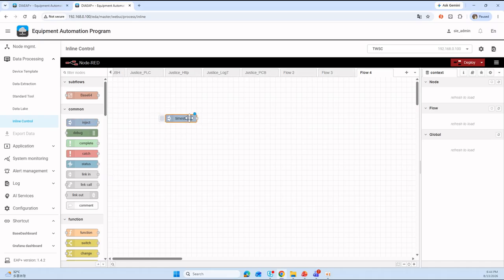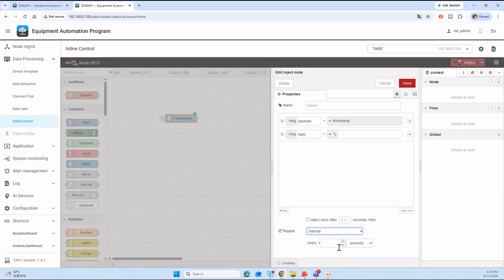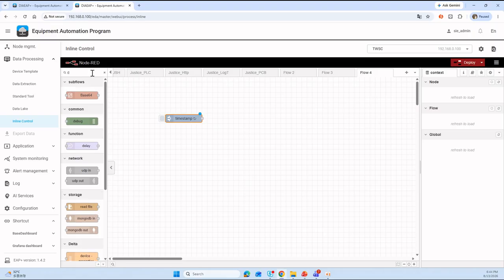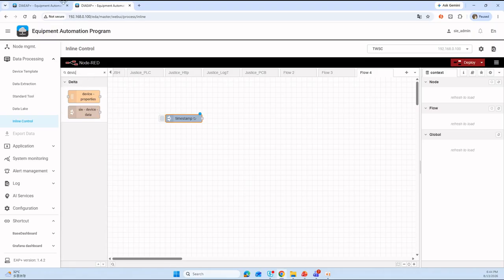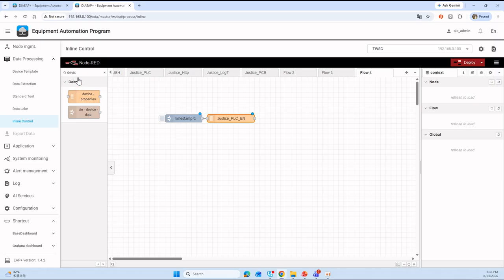You give the inject, and here you can give the interval of 5 seconds, and then get the device property node, and you choose the PLC and get all the information data, and give the function here.